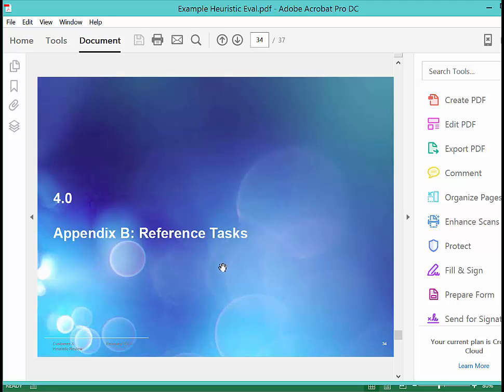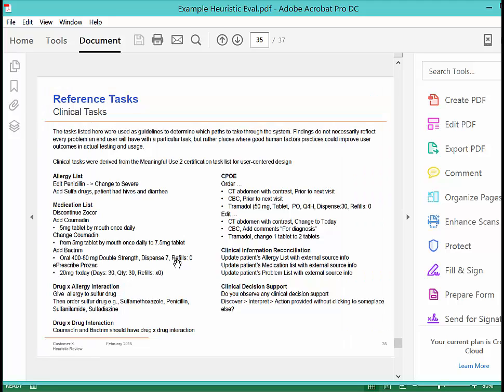If it's a task-based or a HE or an exploratory HE, this was kind of a combination of both. One of the things we were looking at was the fact that for EHRs, meaningful use certification is kind of a live or die sort of thing. And so one of the things that we wanted to take a look at was those particular tasks in addition to just the general product look and feel. And so we listed those tasks so people knew what we were looking at.